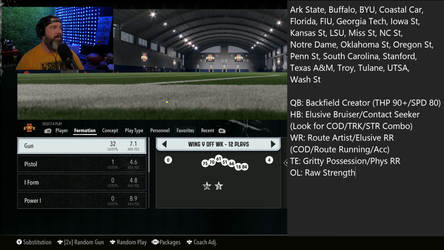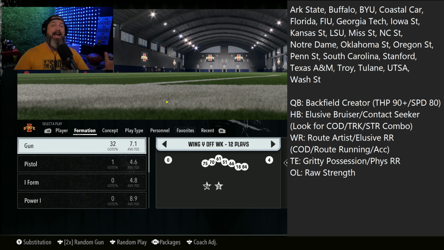I have found that raw strength offensive linemen just dominate this scheme. That's because a lot of what you're doing, like I said, the duo runs, a lot of the inverted veers, a lot of the options don't have pull blocks on them. There are some pull blocks in here, don't get me wrong, but a lot of what you're doing is straightforward mauling, and it really tires out the defensive line when you get to a point where you're just wearing them down in the fourth quarter.